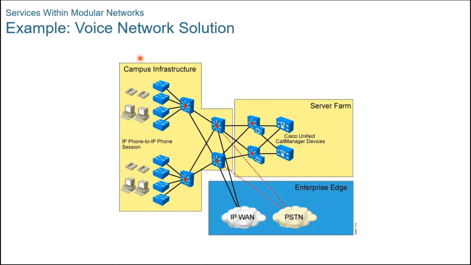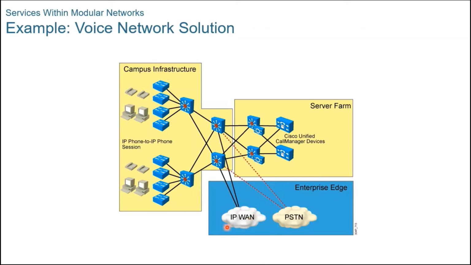Example voice network solution. This figure shows the voice network solution in the Cisco enterprise architecture. It illustrates how a call is initiated on the IP phone, going to the destination, how the call setup goes through the Cisco Unified Communications Managers, and how the end-to-end session between the two IP phones is established. Take note that the Cisco Unified Communications Manager is involved in only the call setup.